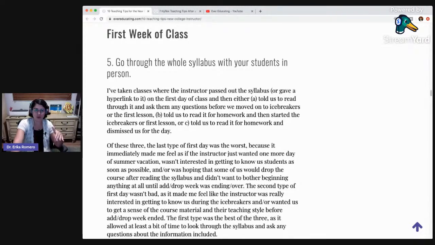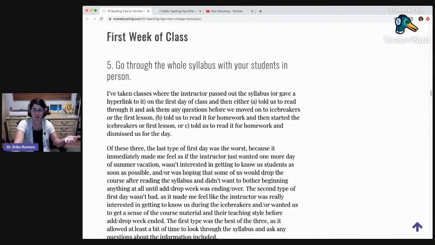Here are the course goals, right? Here are the major assignments. Here's a grade breakdown. Here are the most important policies, okay? So I do think going through the syllabus on the first day is important because they're not going to read it on their own. So you might as well give them at least one chance of reading it during week 1. So I do think it's an important element to do on day 1 of class.